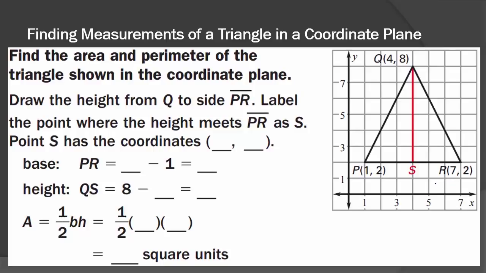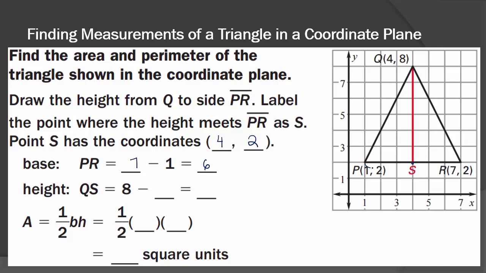To find the area of a triangle, you need to find the base length and multiply that by the perpendicular distance that is created from the base to the vertex, called the altitude. So we got to find the altitude, or the height. We know that point S, this point over here, is located at 4 and 2. So to find our base length, we can subtract our x values. We could go 7 minus 1 to get 6. Or since this is on a grid, I can also count the distance over here.